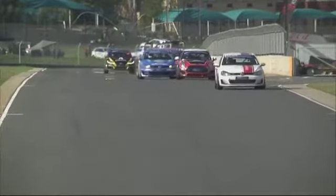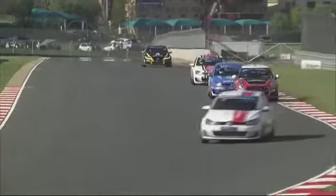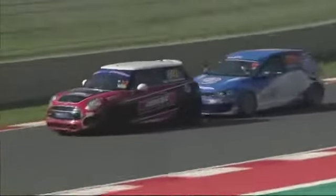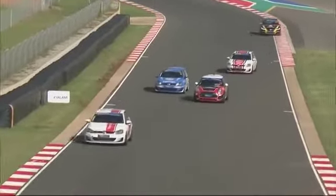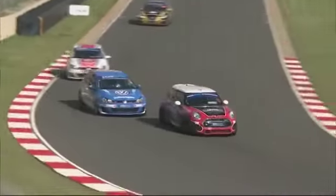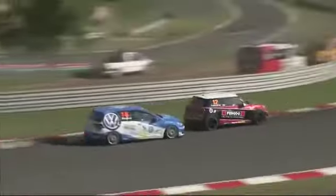Out front, still Trevor Bland here. And looks like Keegan Masters has dropped now behind Liebenberg there. Yeah. So some kind of issue there. We didn't quite see what happened to Masters. But the three-wheeled Mini going around Sunset there. Will Masters try and line up something? No, goes defensive, does the Mini driver. And at the moment, while they are fighting, Trevor Bland just slowly extending that lead.